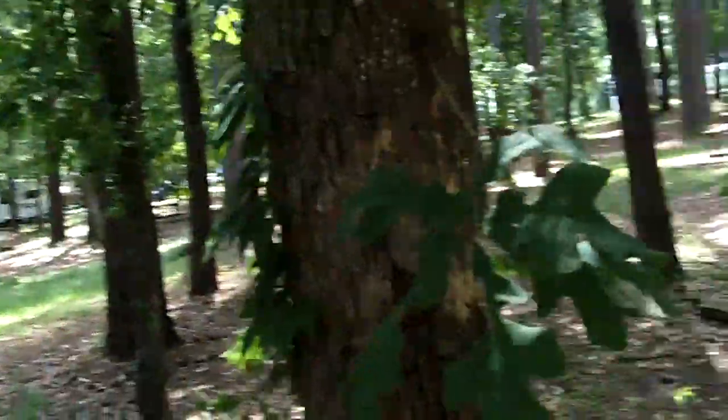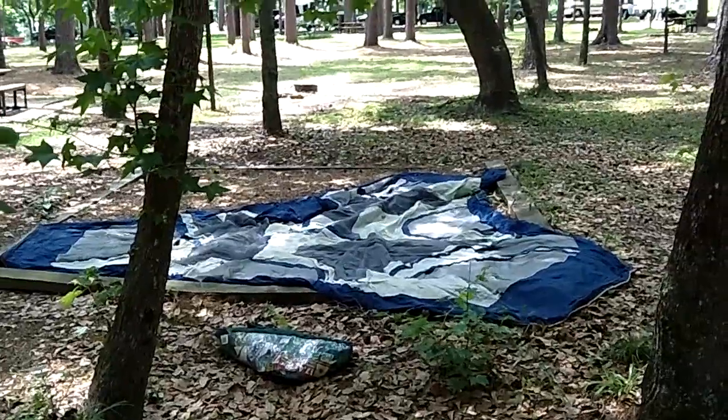Alright, so here we are at Cagle Park. We just got here. Joey had to leave to get some ice. So I'm prepping the tent, and it's going to be right there.